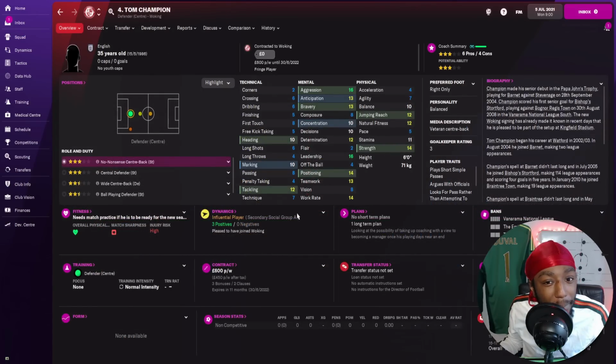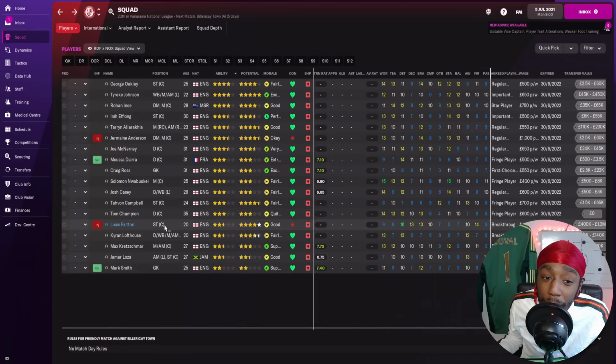We have Tom Champion as well. He's got decent attributes, especially mentally, but physically, his mobility is poor. It is poor. His pace is on 5, his acceleration is on 4, his agility is on 7. He is 35 years of age, so he may have a very important part to play, especially in that dynamics.